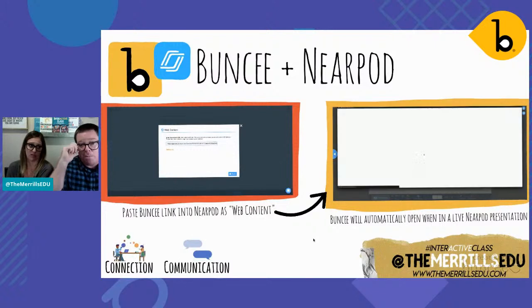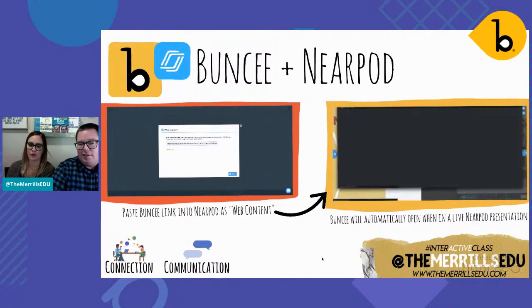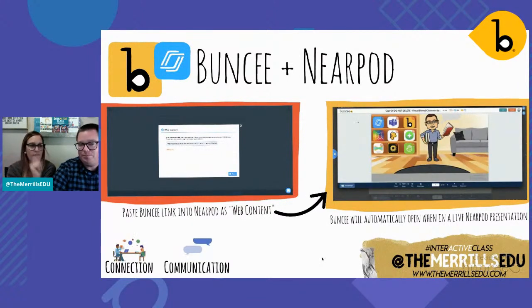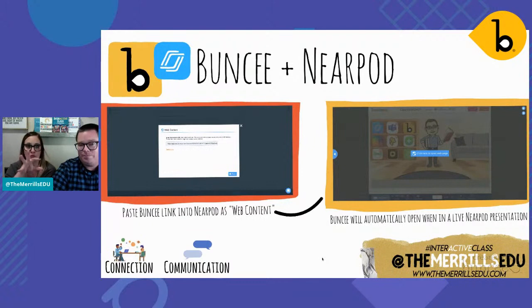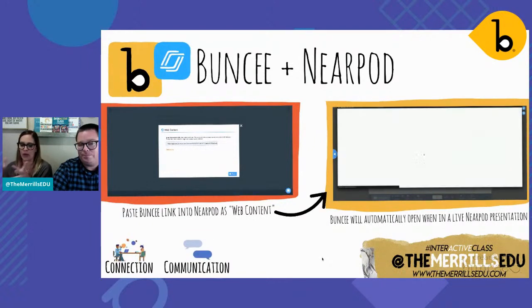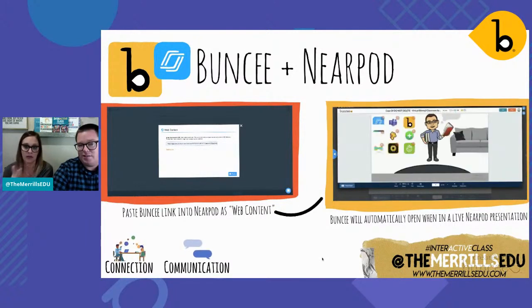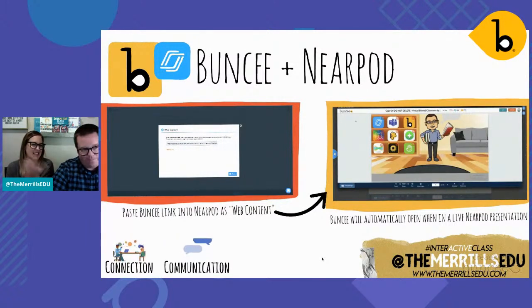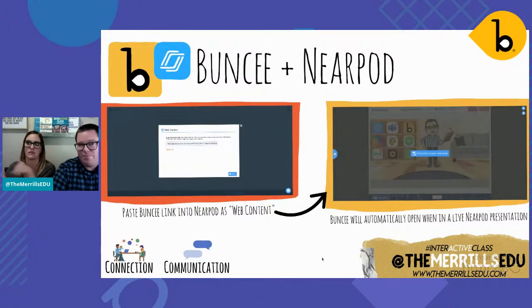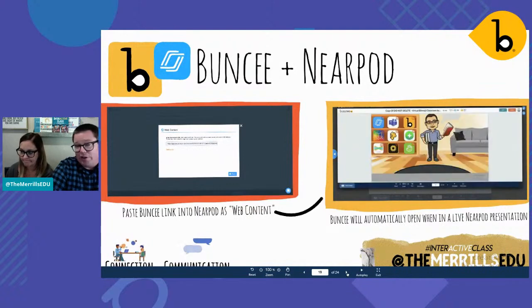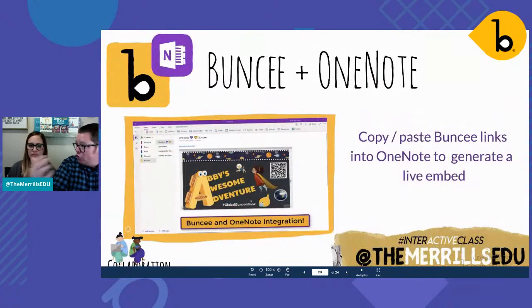Or you can work on it asynchronously, and you can see how far kids got. I like that too. But I like this idea because let's say you link to your science textbook and your science classroom, but you're doing a lesson in NEARPOD specific to that. Why link it again? Why not just pull up your Buncee and say, hey, go to our science textbook, click it, and then move on? It saves time. You're not doing the same thing in different places. Yeah, and that's the ultimate goal in doing remote learning: to save as much time as you can and reduce the amount of instructions that you're putting out.